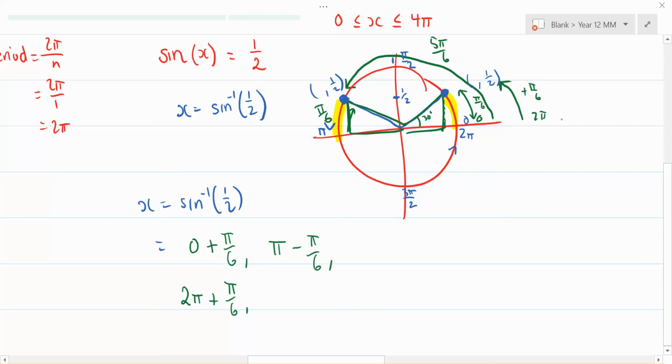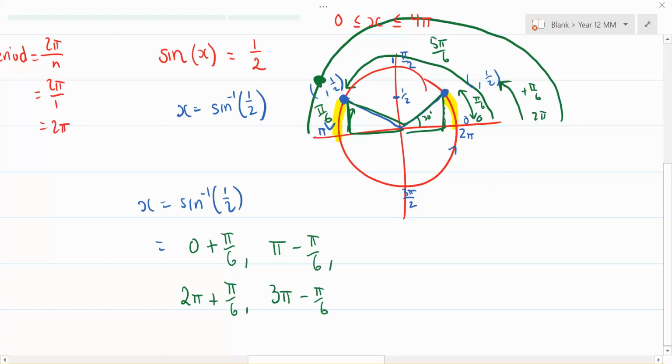But then remember, I've got to go all the way to 4 pi. So I'm going to keep going and going and going, and then I hit my next solution. That's my fourth solution. And I can already see hitting here would be 3 pi, but at 3 pi, I'm losing an extra pi on 6 to get back. So that's why I know my last solution will now be 3 pi losing pi on 6. This is where it gets really tricky.